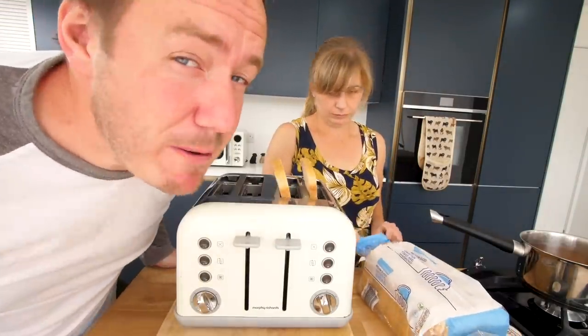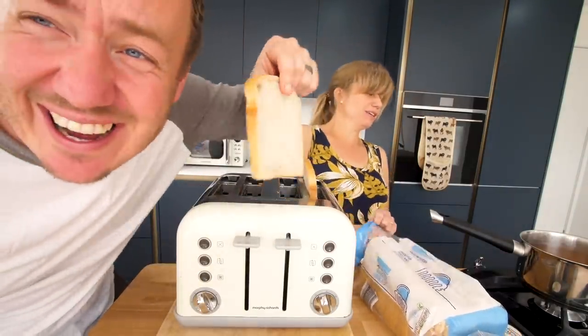Does it smell worth £3.50 for the size of the bread? I don't know.